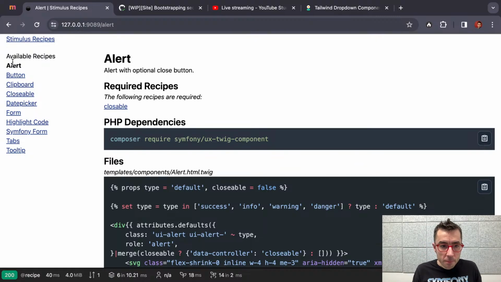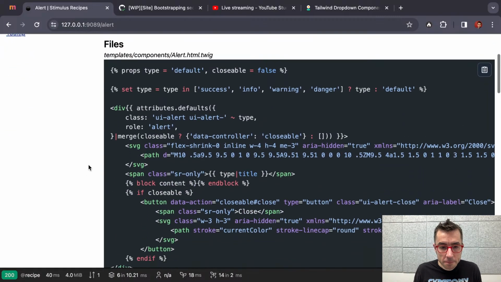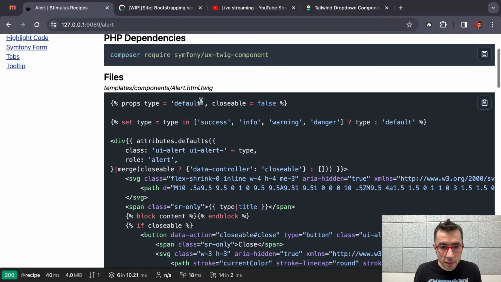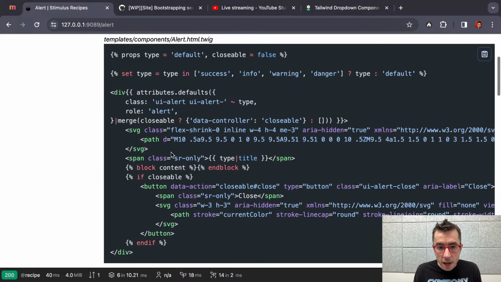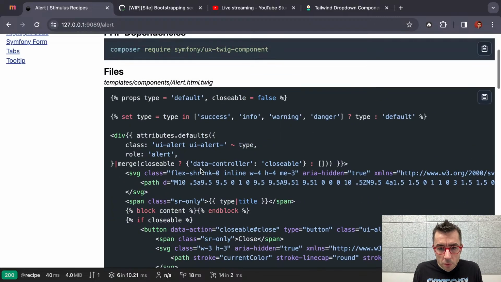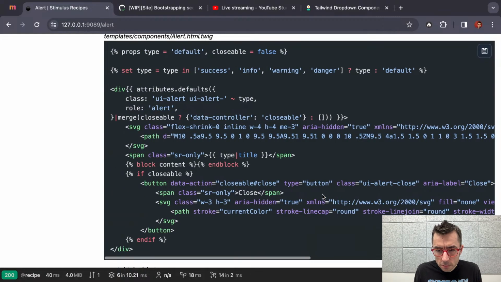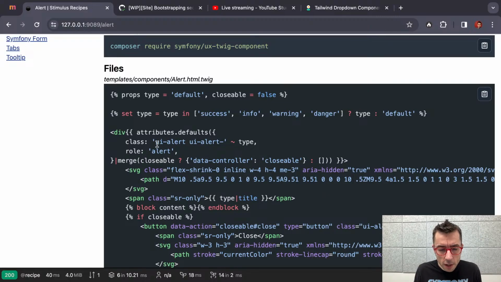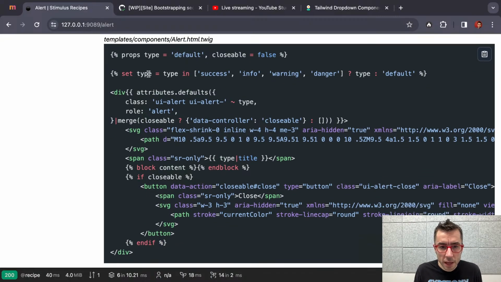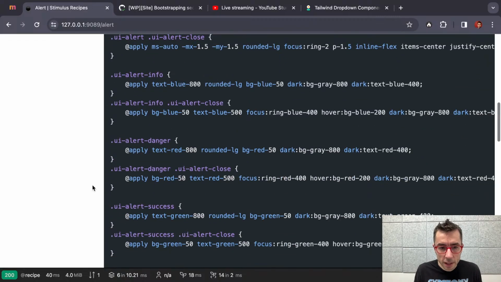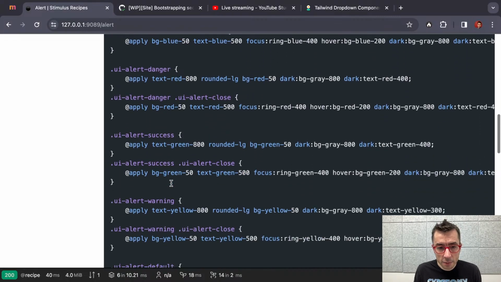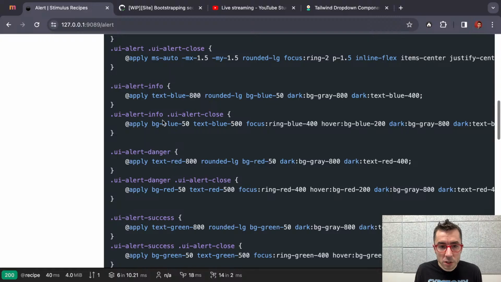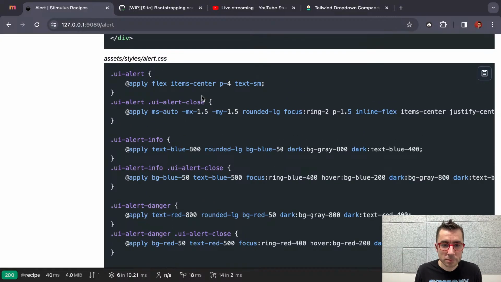So alert, and what we're talking about here is the markup for the alert. So this is what the alert component looks like. You can see it's built out of the box to look good with Tailwind, right? I'm questioning myself now because I'm like, wait, what is this UI-alert? Anyway, here's the components. We have our props that we can pass into there. And, oh, I see. Actually, this comes with custom CSS. Oh, interesting, Kevin. You put custom CSS with this. Oh, but you're using @apply. Okay, we'll talk about that, Kevin. And so this is Tailwind, but it's using @apply with custom CSS.